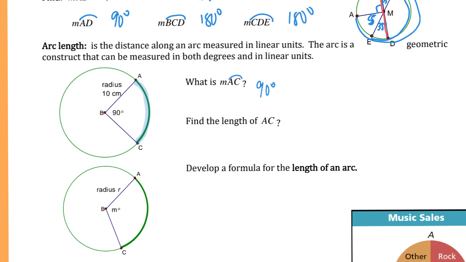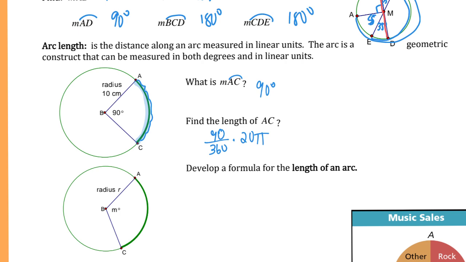Now what we have to do is find the length of it. The length is what you would travel if you walked around it. If the radius is 10 centimeters, how many centimeters would you travel if you went on the circle to walk from A to C? That is 90 degrees out of the whole circle, so that's a fourth of the whole circle. All the way around is pi d, so you could do 20 pi, and it's a fourth of that. Or you could do 90 out of all the way around, which is 360. So we can find the product.